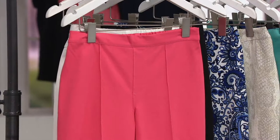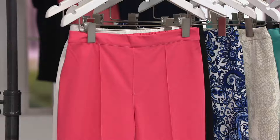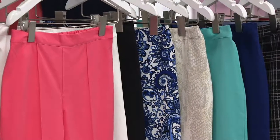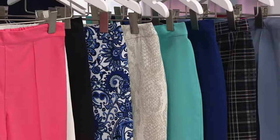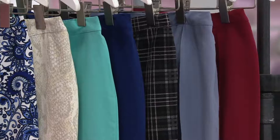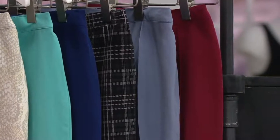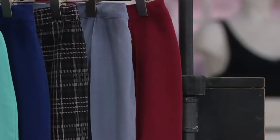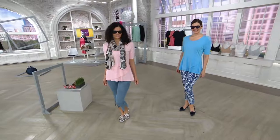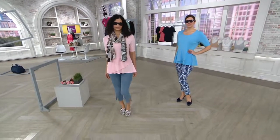Several color options are available: calypso coral for $32.96, and we also have bright white, black, blue paisley, cream, snake (limited), turquoise, royal navy, black plaid, blue gray, and rumba red. Regular, petite, and tall — sizes 0 to 14. Four easy payments of $9.98. Right now we're gearing up because it is time for my pick of the show — this is your hot pick! We are looking at the girls here — this is my pick.